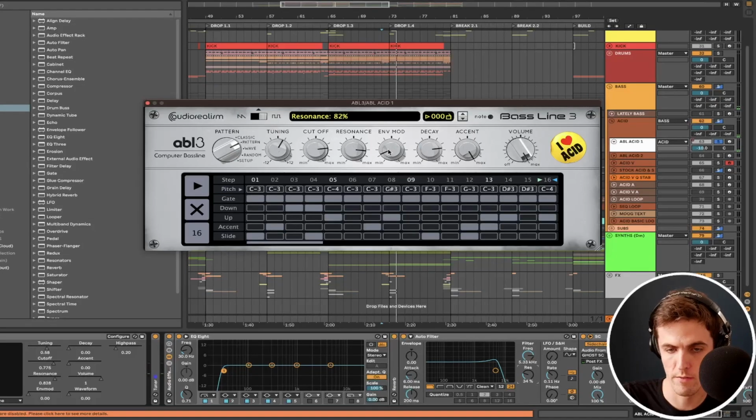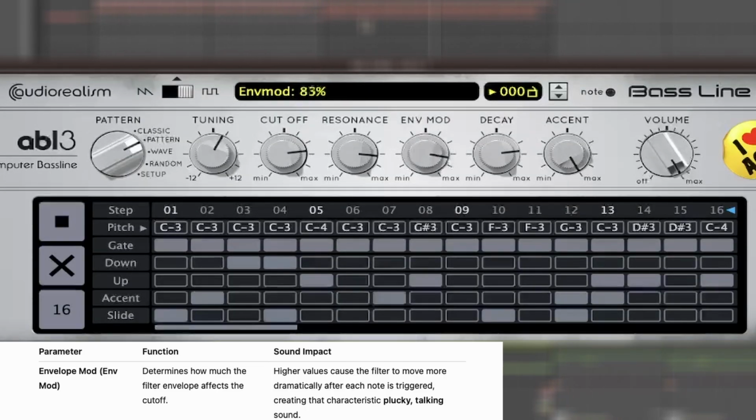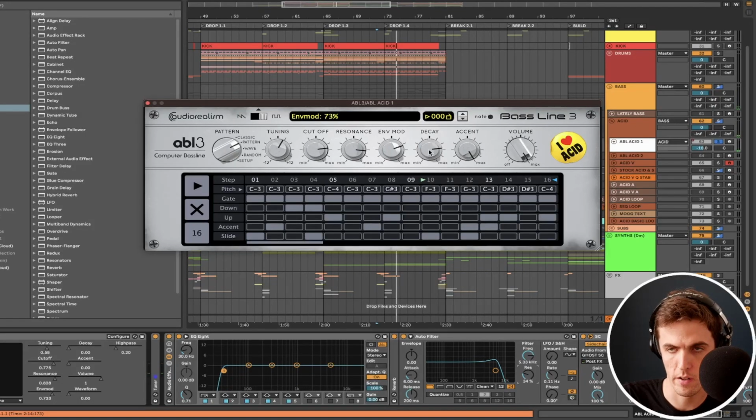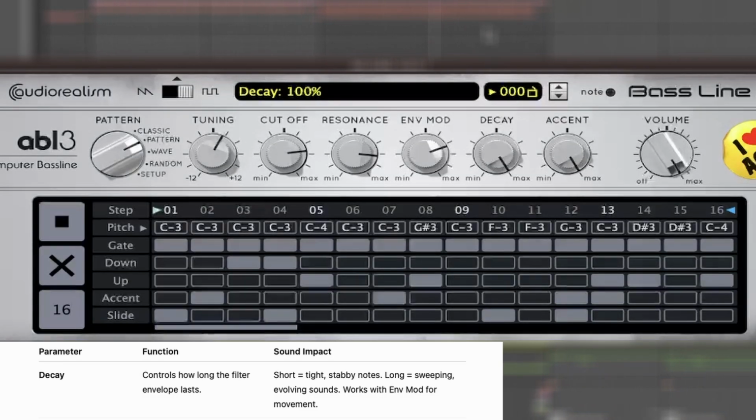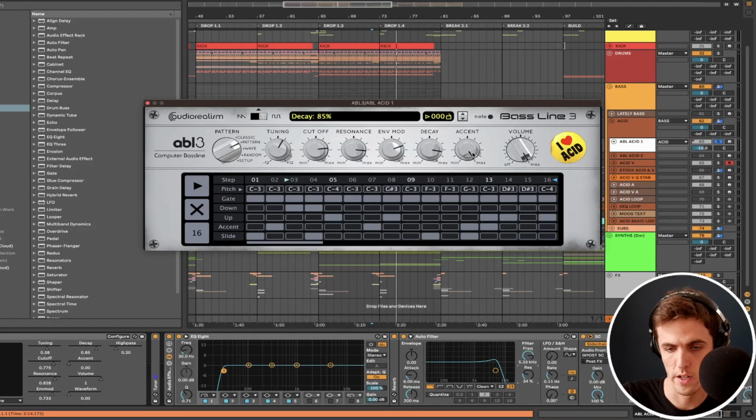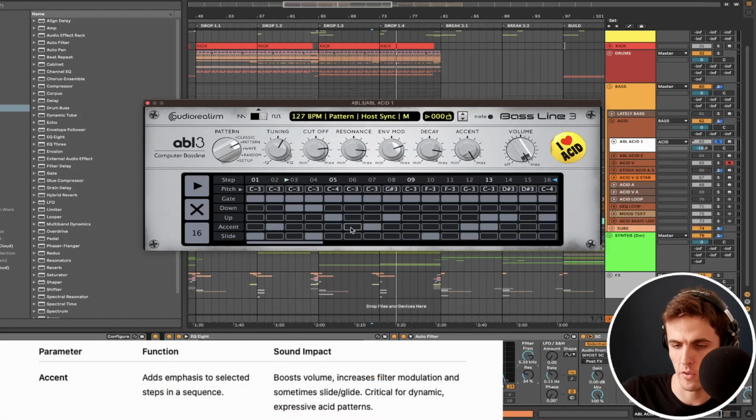Then there's the envelope mod, which is once again shaping the tone of the sound with the decay. And then you've got the accent, which is basically accenting certain notes in that sequence.